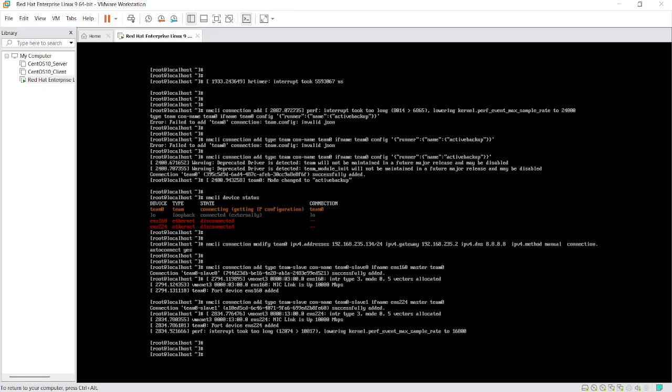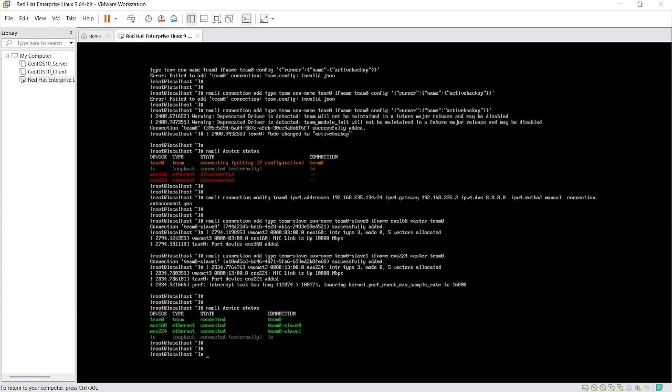Now we can check our device status with the help of the nmcli device status command. See, both interface connections, ens160 and ens224, are connected, and my team0 state is also connected.